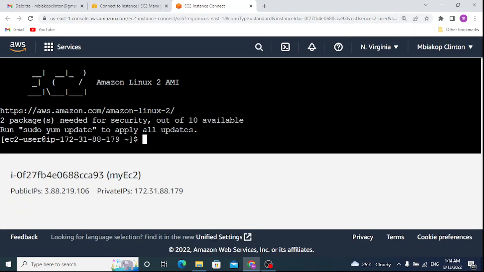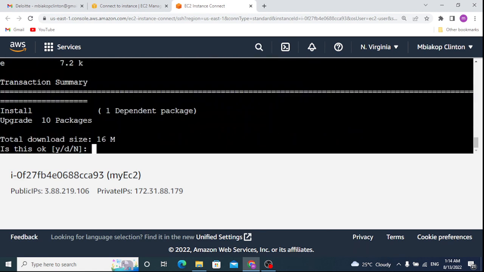So I'm actually connected to my EC2 instance. I'm inside the machine. Now I'm going to run sudo yum update to update the machine. I'll continue by typing y.